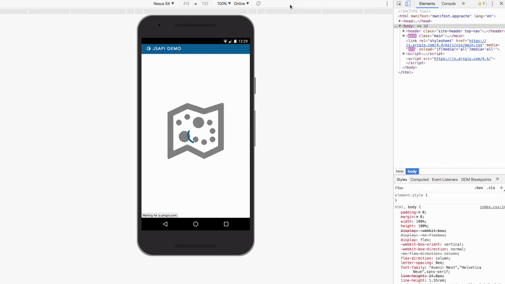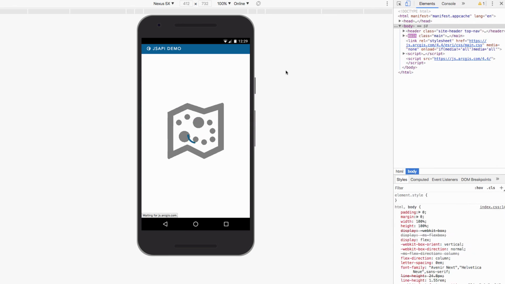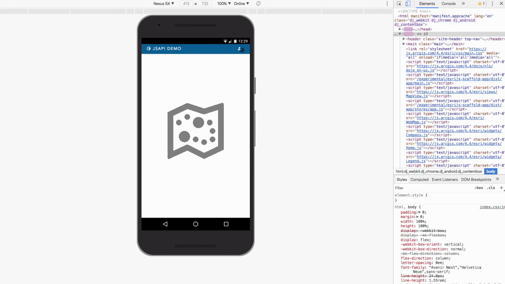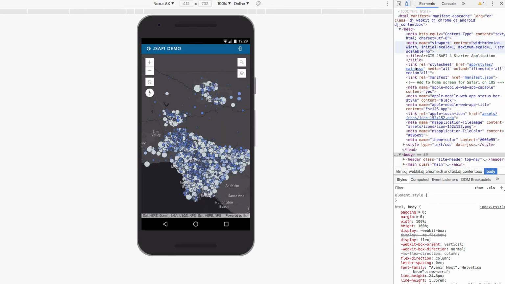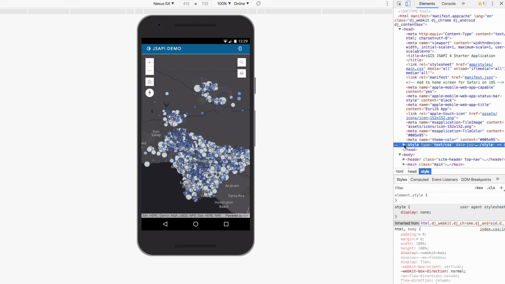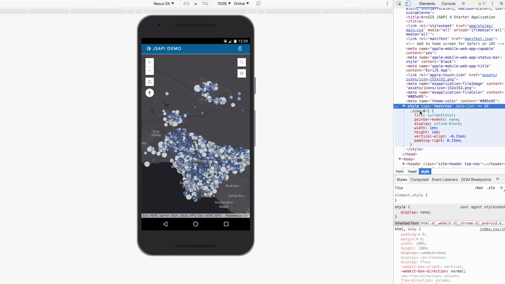And if I refresh the page, I've still got my icon there. Got my sign out. Again, I'm signed out. Let the page load, sign in. I sign in, it changes to the sign out icon. If I look at the head here, you'll see it injected a style tag with the icon name, the icon style in here, and it just gives you a unique name. All right, and then that style has now been applied.